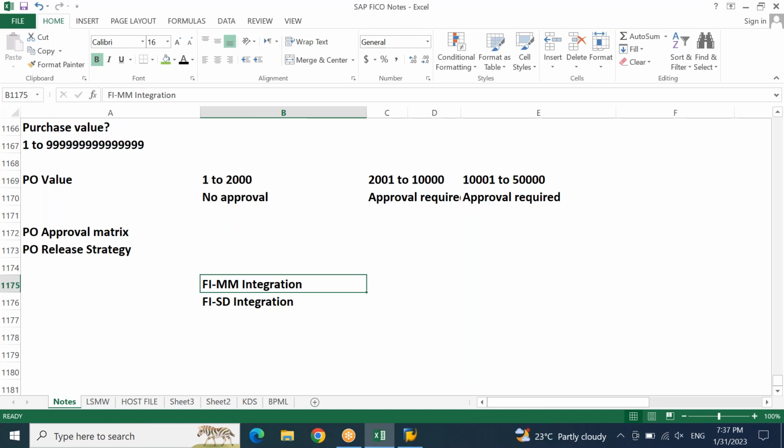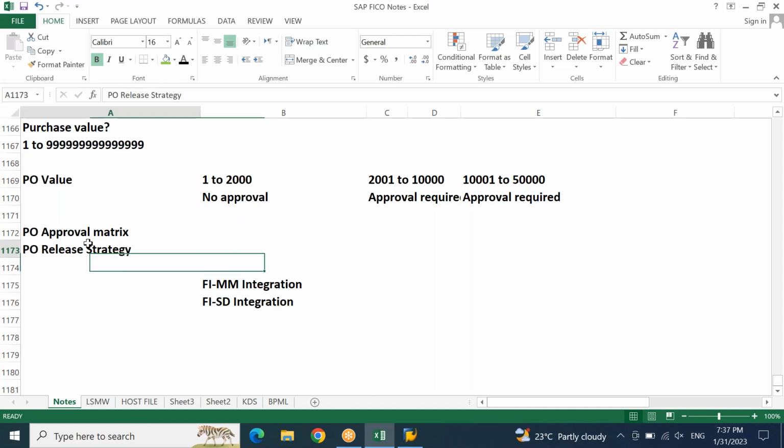Then you tell what happens, how the purchase order is created, that it will have release strategy, approval matrix, and so on. When you are telling this, the other person immediately gets an impression that you are aware of the practical process of the P2P cycle. You are not only explaining the steps and transaction codes, but also the business scenario.